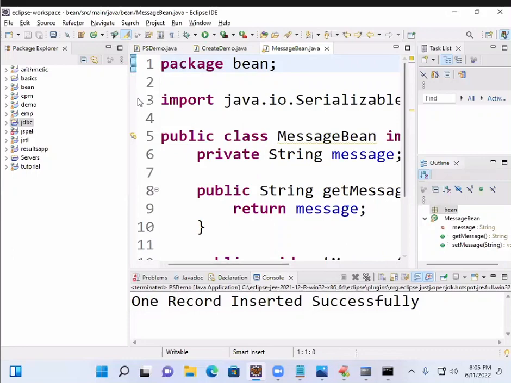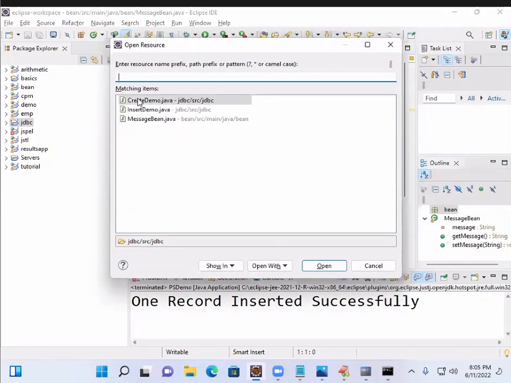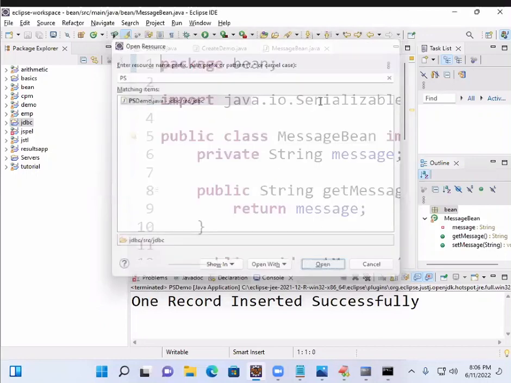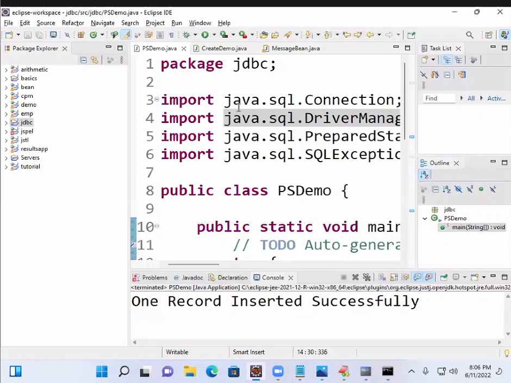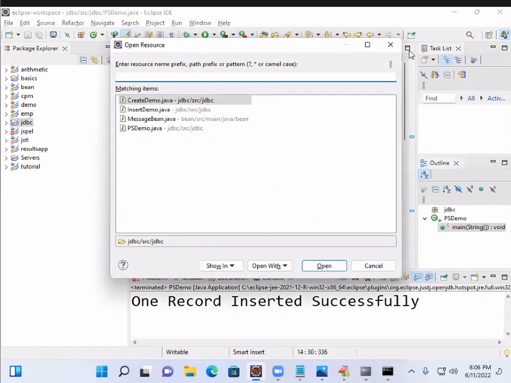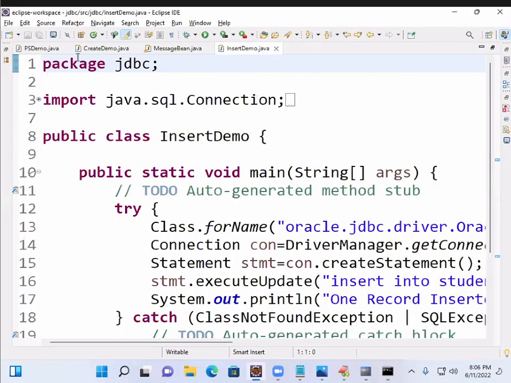Control Shift R. Suppose PS demo I want to open. Select open. Suppose Control Shift R once more. Insert demo I want to open. Open. Here, how many editors are there now? Four editors are there.